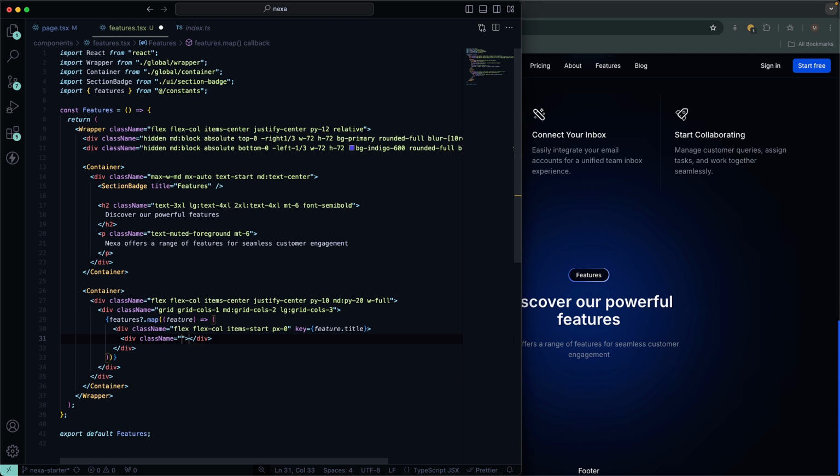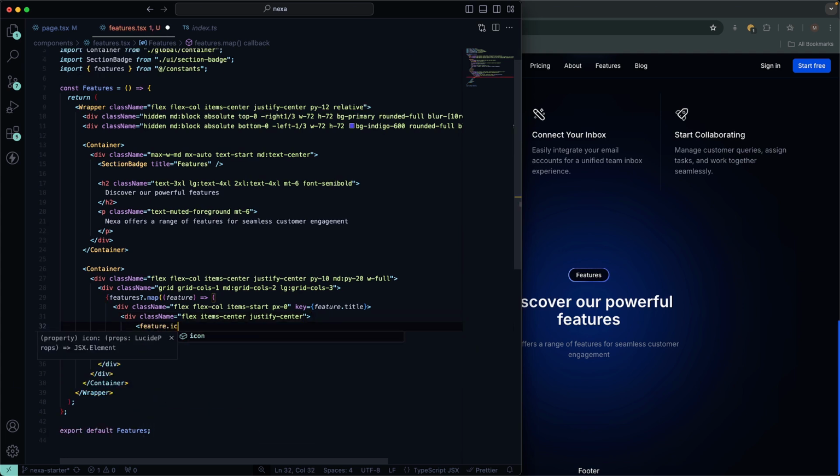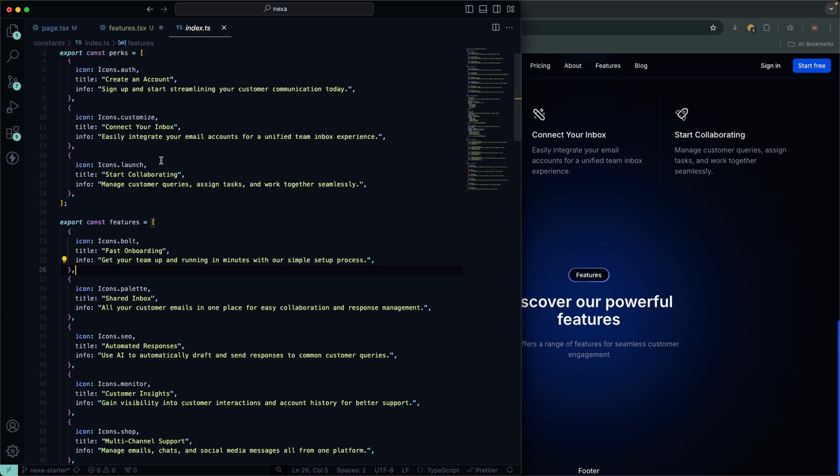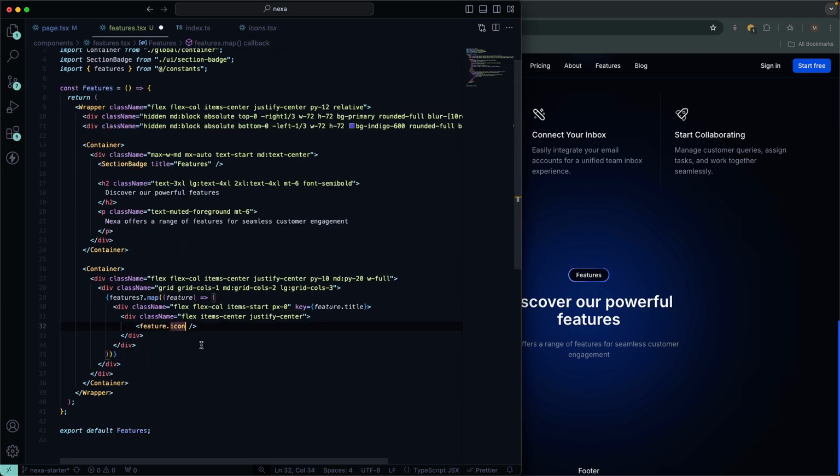This would be simple, really. I just want to align everything to the center. And this is just going to be the icon. Essentially it's just an icon, and it's fetching this icon from our SVG icons that we set up before.